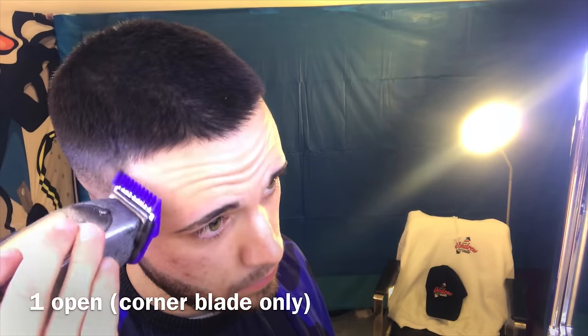You can also use your finger to make sure that when you use the shavers, it's all the way down to the skin. If it still feels like stubble, you might want to go back in with the shaver and just make sure it's all the way down to the skin.